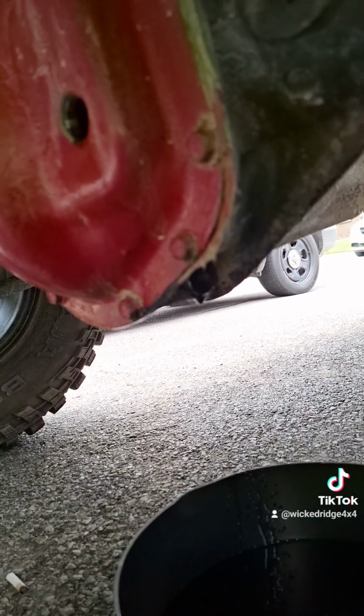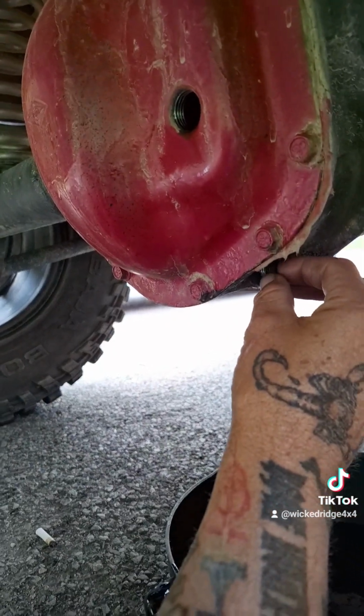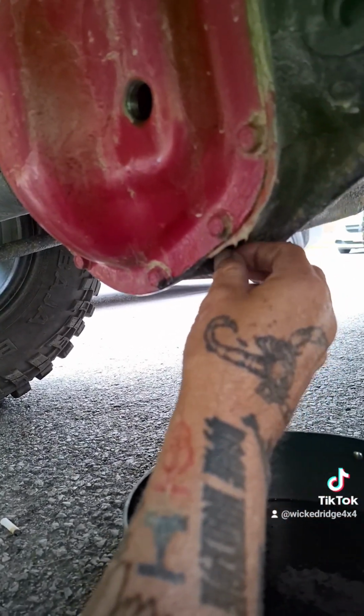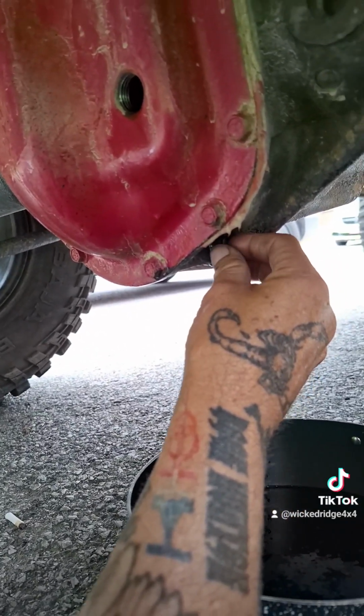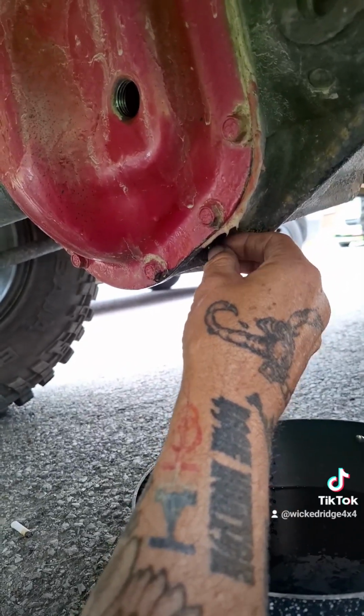So let's put the drain plug back in. You get a little bit oozing. It's always going to do that, just like when you're changing your car oil. Now, some guys will put a thread locker on here to keep it from leaking. If that's what you choose to do, it's yellow tape. You can do that if you choose.